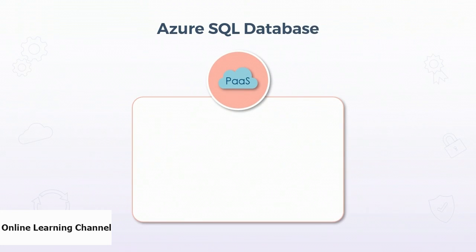Many technologies that were once strictly on-premises have been moved to the cloud, and one of those is Azure SQL Database. In this video, we're going to look at the workings of Azure SQL Database. Azure SQL Database is a platform as a service, or PaaS offering. This means that your database instance is managed 100% by Microsoft.